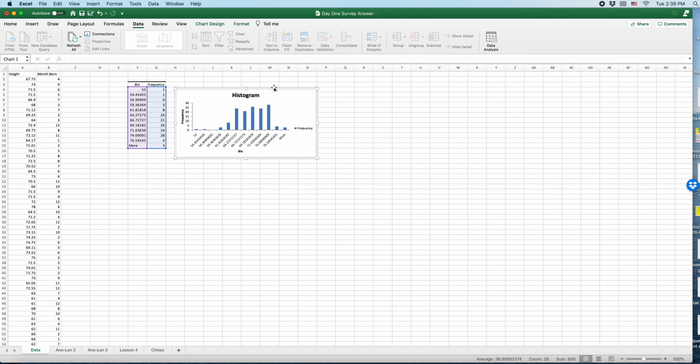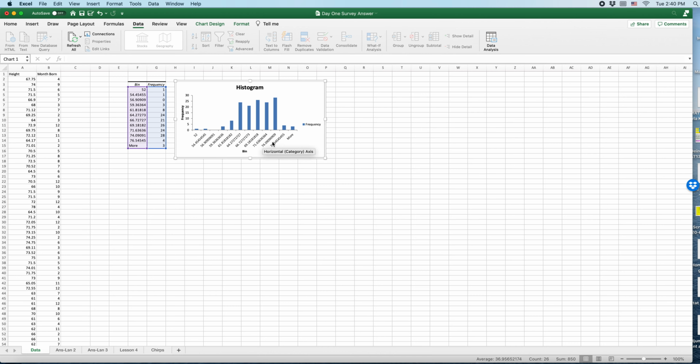The issue with letting Excel decide, or any statistical software to decide your bins, is that sometimes it does a good job and sometimes it does not. So this is kind of Excel applying, I don't know for sure which math formula it uses, but it has an algorithm in the software that kind of decides its bins. But you can see it kind of breaks them apart pretty horribly.